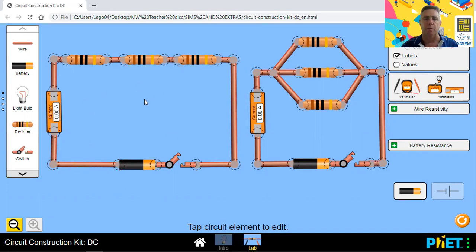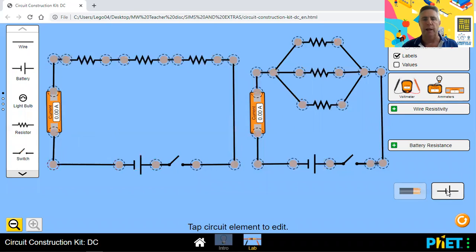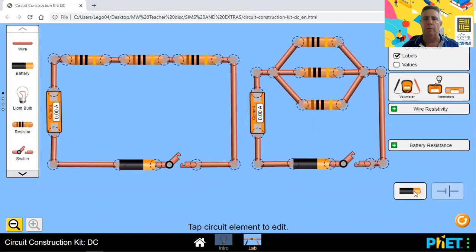So we have the simple series circuit on the left, as you see on page 24, and the parallel circuit on the right, as you see on page 25. We can also click here to represent them as circuit diagrams, but I think that we will learn more by looking at the pictures here. Now, at the moment, both ammeters show 0 amps because the switches are open. If I close the switch, you can see it reads 0.33 amps. If I close this switch, we get a much higher current. In fact, it's 9 times as high, and it reads 3 amps.